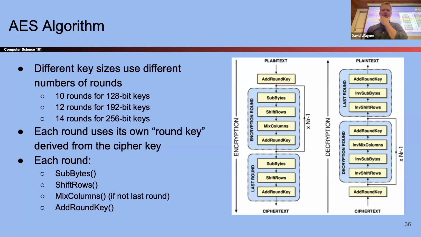But internally, the way this works is it does some operations in a loop. And does a bunch of these operations, and then it does it again and again and again, 10 times. Each one of those 10 times we call a round. And each round itself has some operations, and it takes some key material and adds it to the plain text, to the input block, or XORs it in.